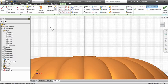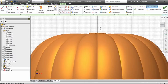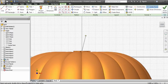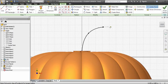So I'm going to grab my spline tool, I'm going to lock on to this area right here, and I'm going to make 3 little dots. So I'm going to make one, I've already made one, and I'm going to make another one here, and one right there. Right click and create. Alright, so we got 3 little dots here.